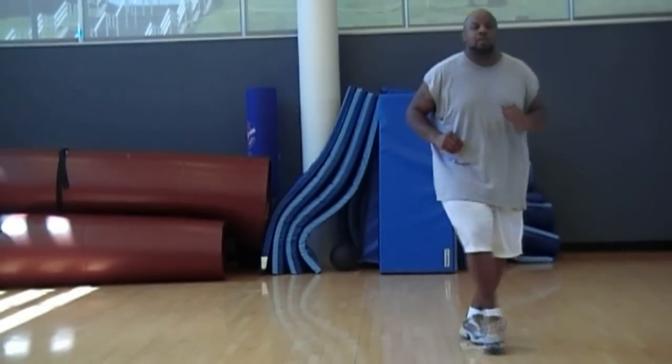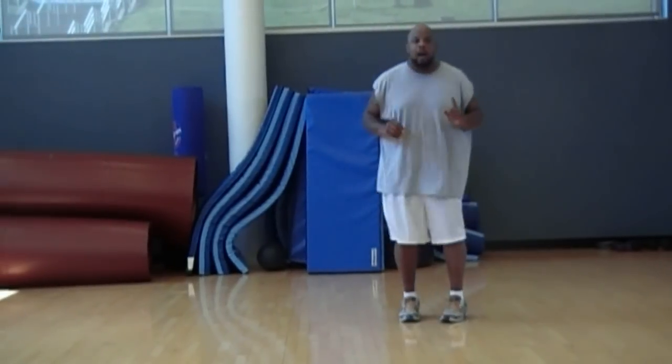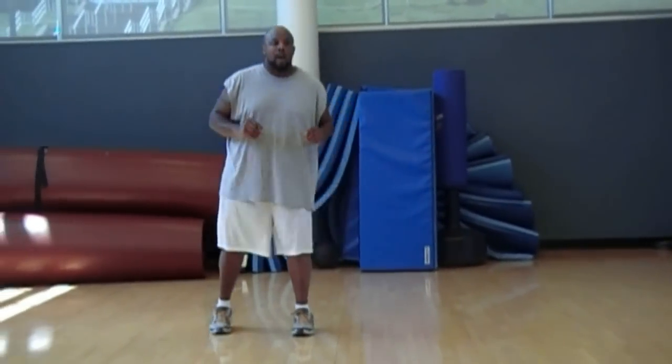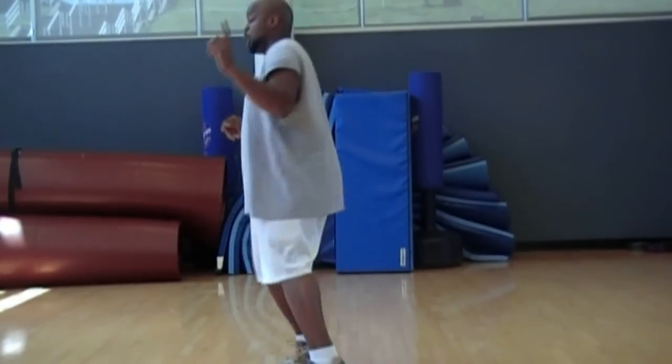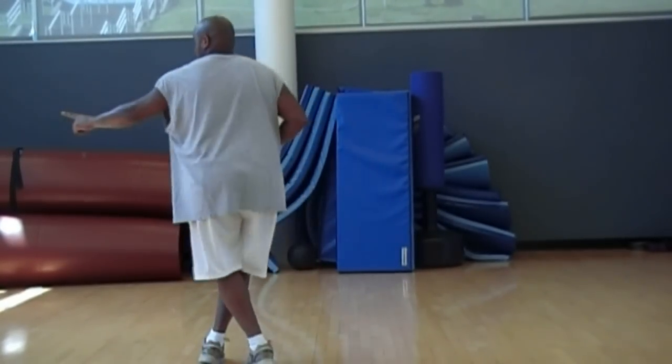Gonna do it one more time demonstration, and we'll play with the music to see how it goes. All right? So as we start, you go right, left, out, over. Two, three, and four. Left foot back, right foot back. Left foot back, right foot back. One, two, three, right, left, right. One, two, three, and four. Right foot up, left foot up, right foot up. Turn, turn, step up, step back, right, left, out, over.